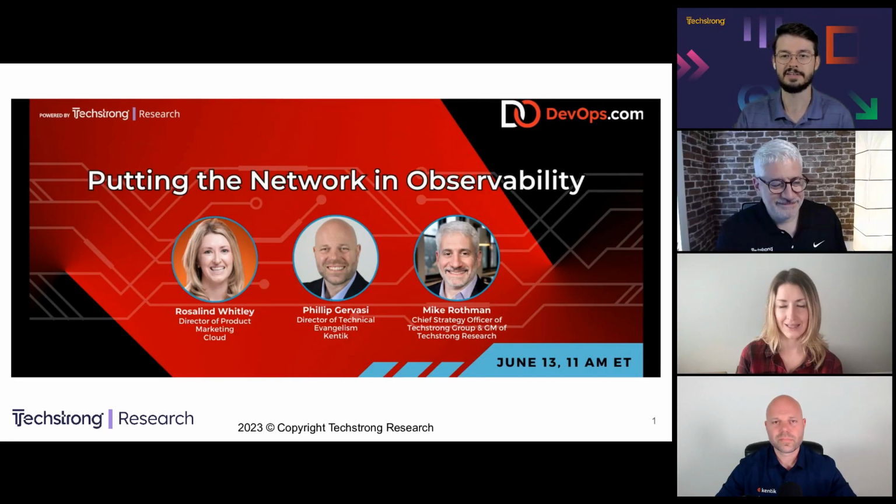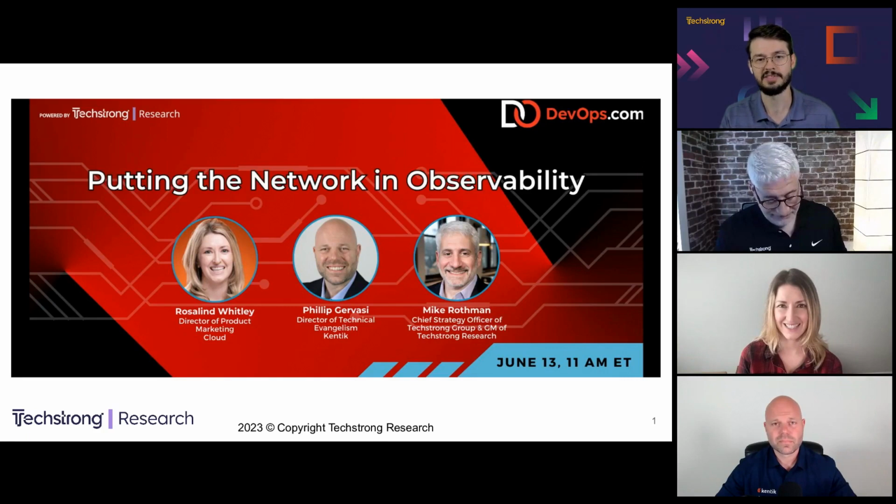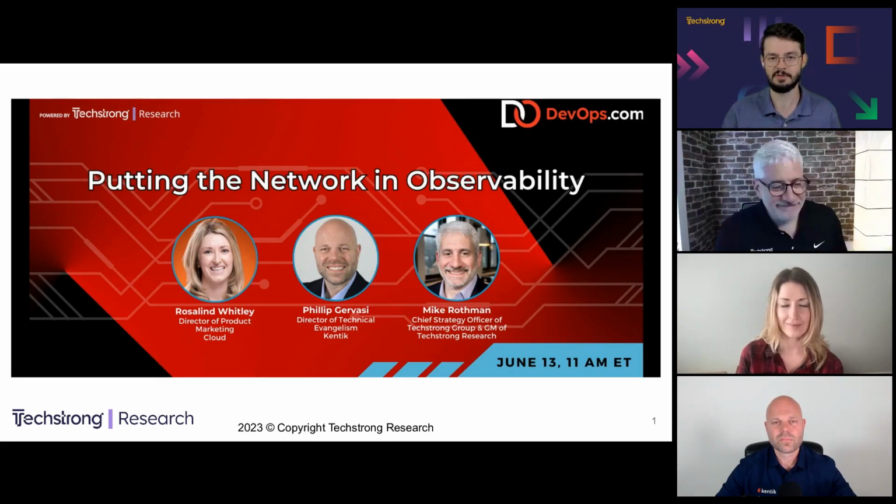So our topic today is putting the network in observability. And I'm joined today by a panel, but we will be moderated by Mike Rothman, Chief Strategy Officer at Techstrong Group and GM at Techstrong Research. Mike Rothman, I'll turn it over to you and let you introduce the rest of our panel.